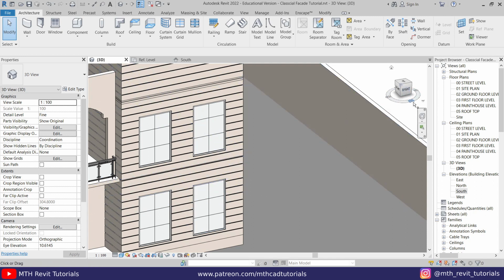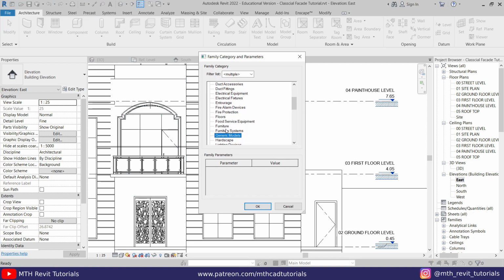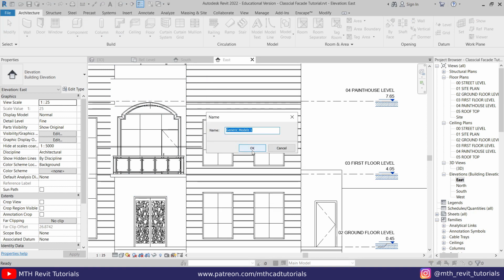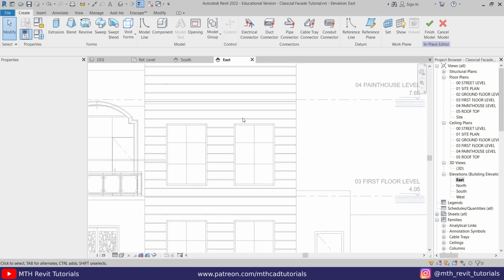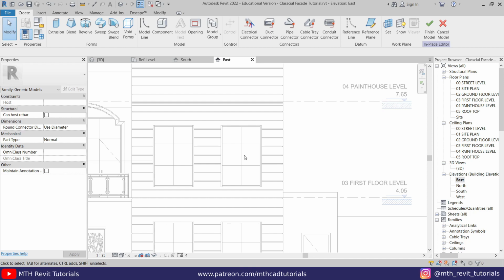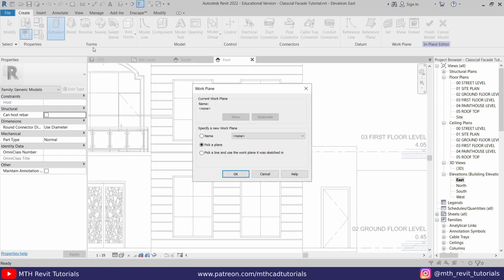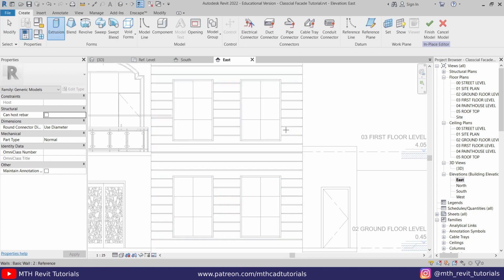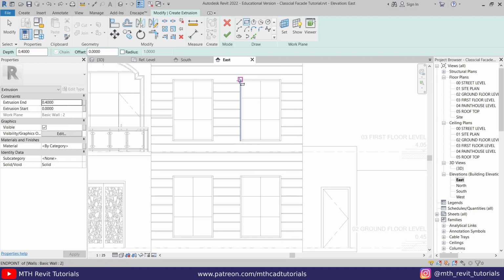So let's go to the east elevation. Now let's create a model in place here. Select generic models, and let's create the design. First, let's create an extrusion around these windows. Select extrusion, pick a plane, pick the face of this wall, and draw a rectangle around these windows.